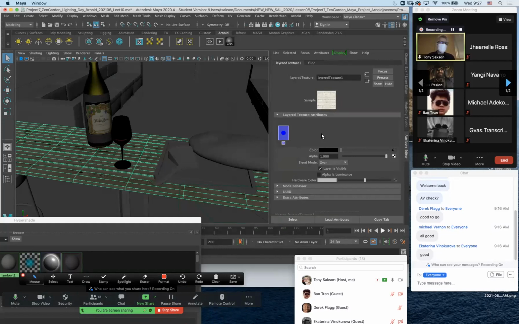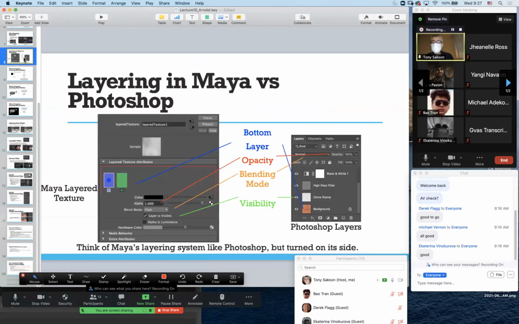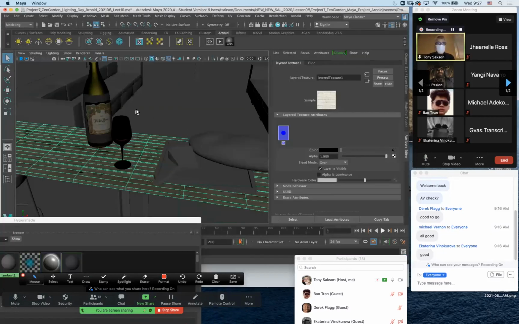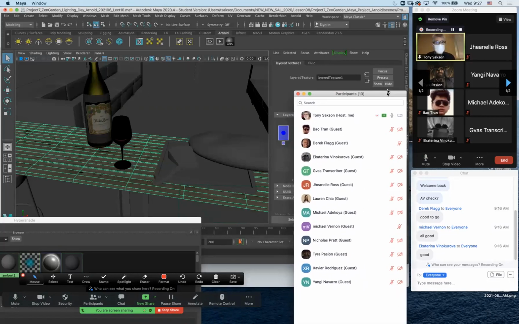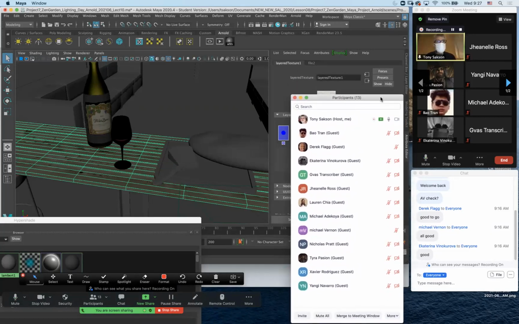Anybody remember how to do that in Maya? Anybody out there in Zoom? Remember how?